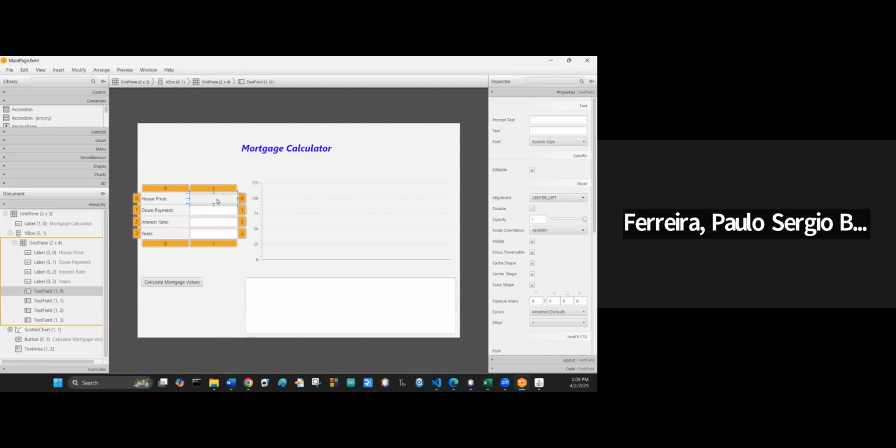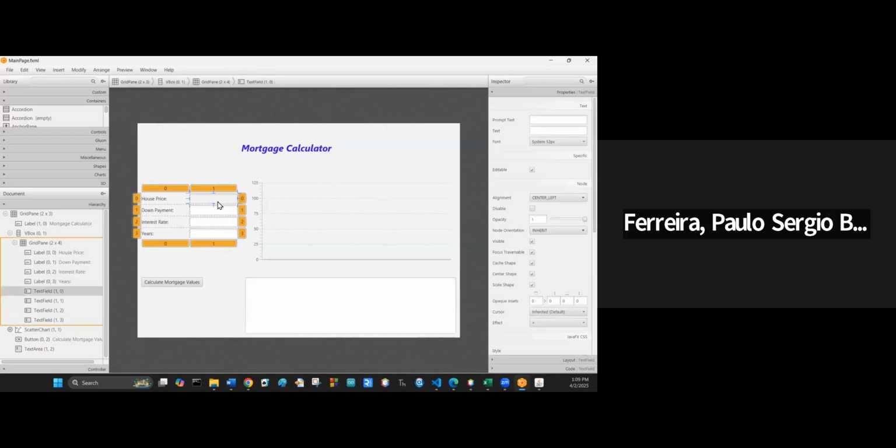We need to get a hold on this value and send it from the GUI to the controller, that is a Java program that is going to get this value and do something with it. So for us to have a way from the Java program to get this field here, we need to assign IDs for every single one of these fields that we are going to get data from or send data to. In this case, it's just get data.